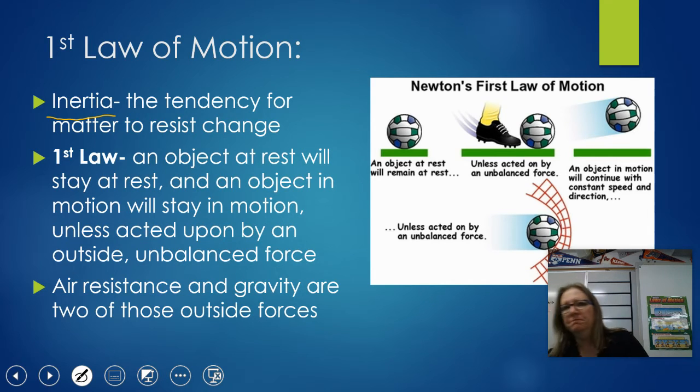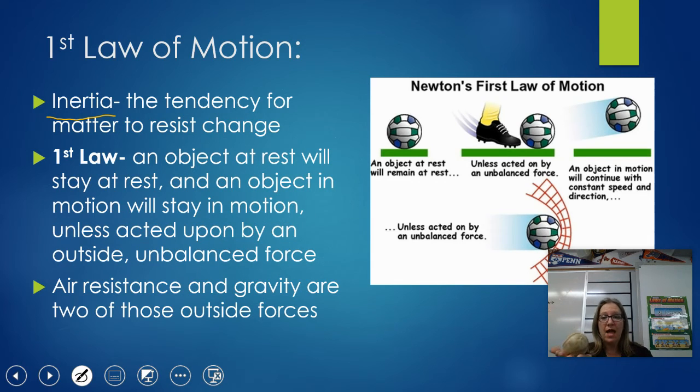So I have a baseball, okay? You know this. If I throw that baseball, it's not going to go on forever, okay? Because gravity and friction, air resistance, are going to act on this baseball. But if I could remove all that, if I could go into outer space and I could throw this baseball, once it's in motion, it's going to stay in motion until something acts upon it, okay?